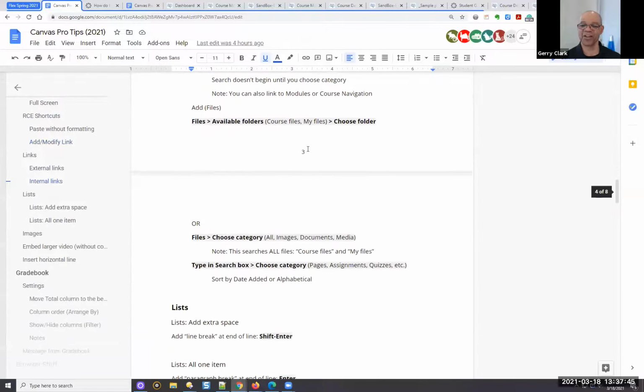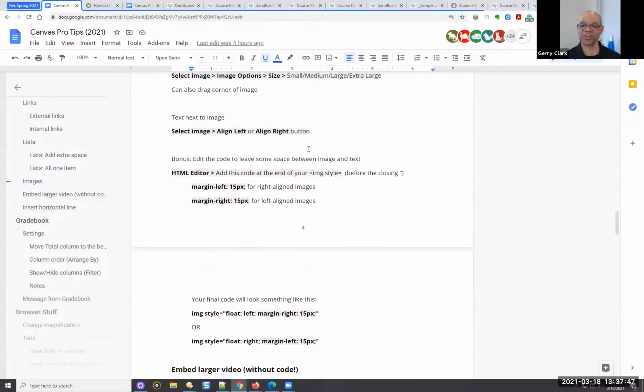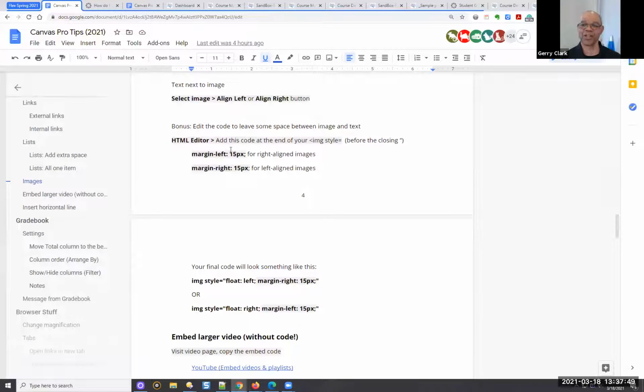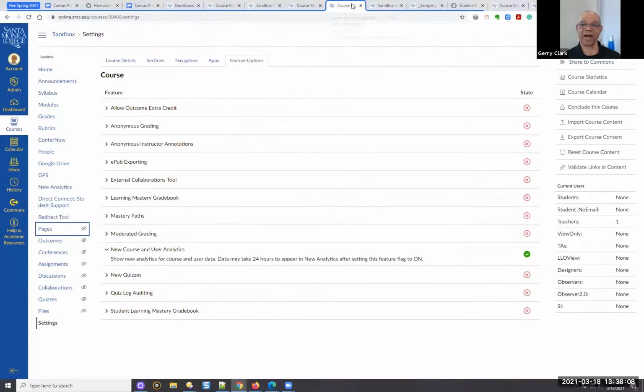I'm going to go back here. There's a little bit of code you can use, and it's actually right here in our document. Just to show how easy it is to use, I'm just going to copy and paste it from our document. So if I've got a left aligned image, I'm going to give it a margin right. So I'm going to copy this code right here. Be sure you get the whole thing, including the semicolon. I'm going to copy it with Control C and then go back into my editing.